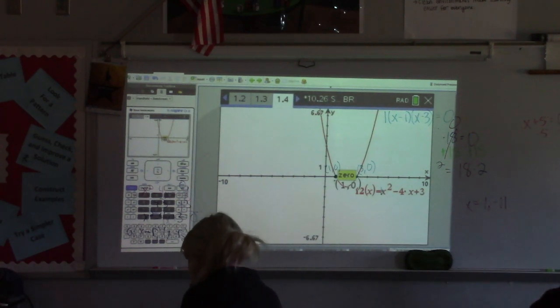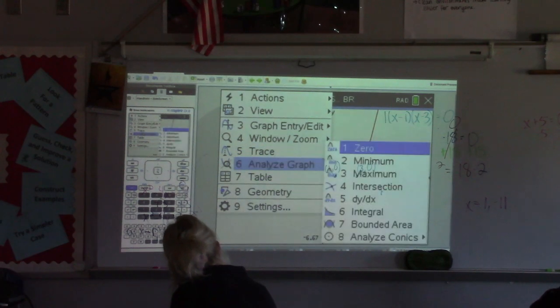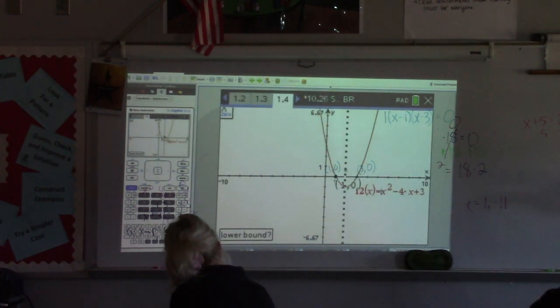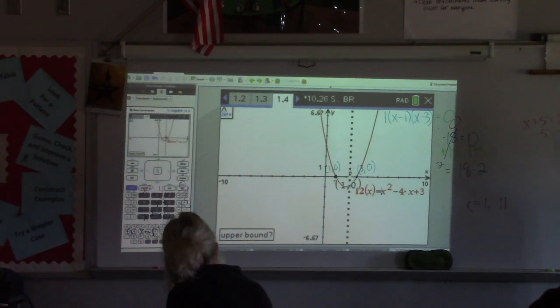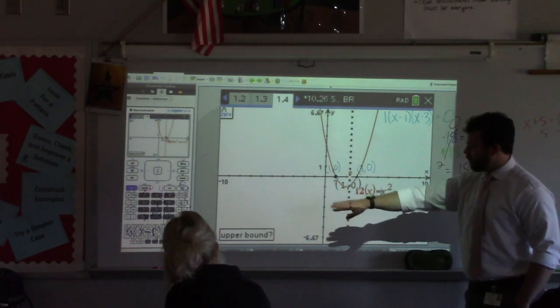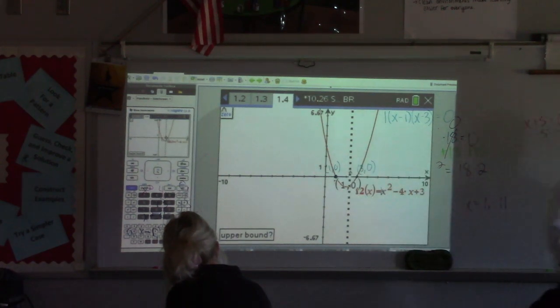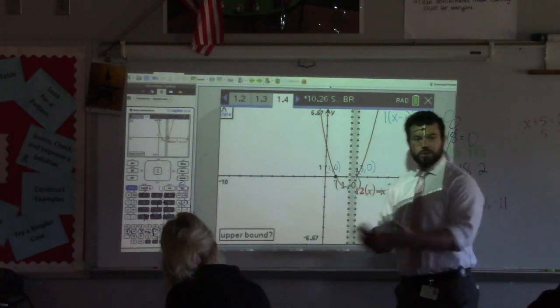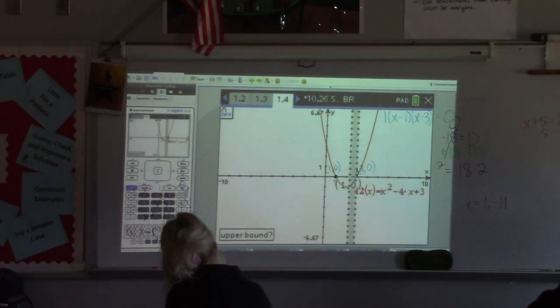So I'll go through it again for the 3, 0. Remember, we're going to go to analyze graph, 0. You see how I asked the question in the bottom left-hand corner, lower bound. So that means I need to be to the left or to the right of the x-intercept? To the left, right, lower to the left. So I'm a little bit below or to the left of that x-intercept, 3. Are you going to be putting it on the point? Well, notice, when it was lower bound, I hit enter, and it's going to leave a dashed line right there. So notice if I scroll to the right, you see how it has that shaded region? But it's asking for an upper bound now. Lower bound was to the left, upper bound is to the right. So make sure you go to the right.